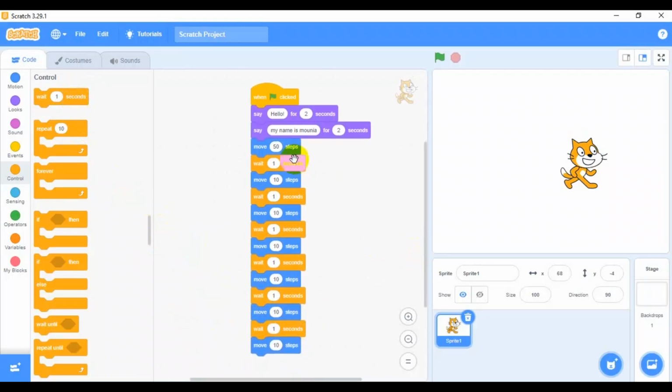You can change the number of steps. And start the program.